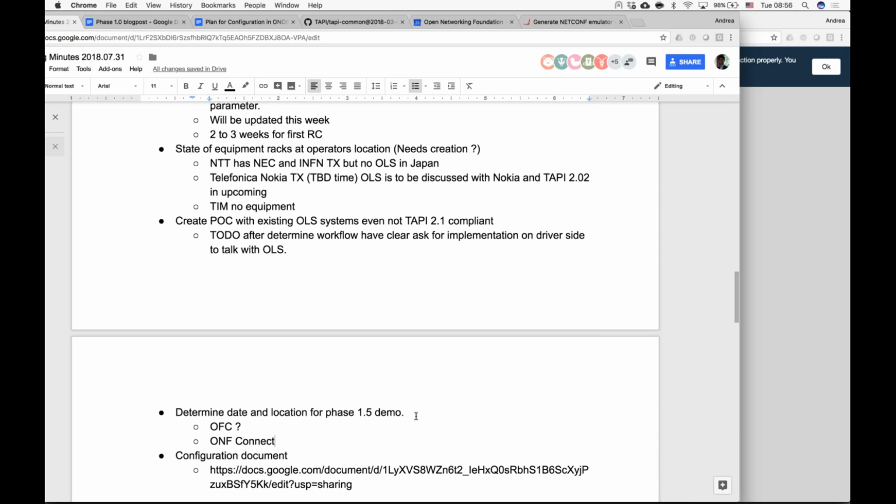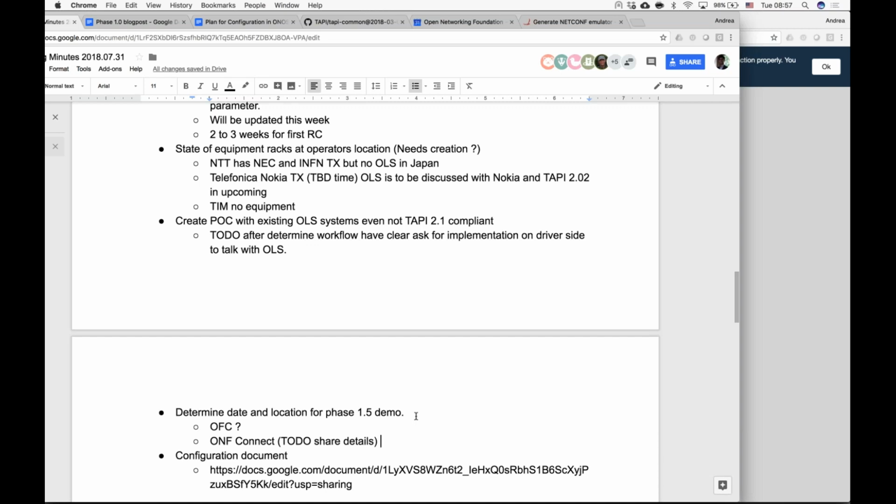ONF is planning a 3 or 4 day event in December, and I can share more details about it. I'll put the link in the agenda so everybody can follow up and read through it. It's going to be all about the ONF related projects, and we as the ODTN project could share a phase 1.5 demo at that point in time.